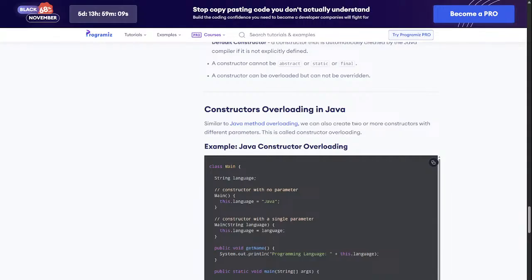You are just trying to make the same thing and trying to replace it. So that's the main difference between the two. Overloading is when the same class can have many constructors, but overriding is when a child class cannot replace its parent constructor.